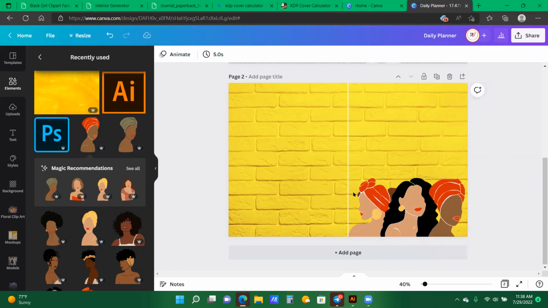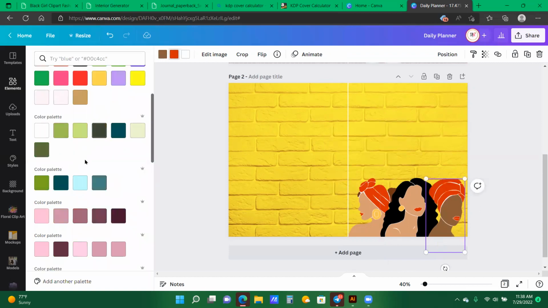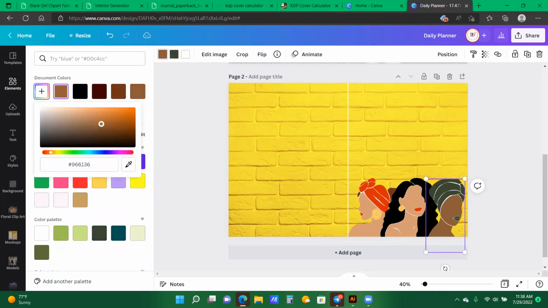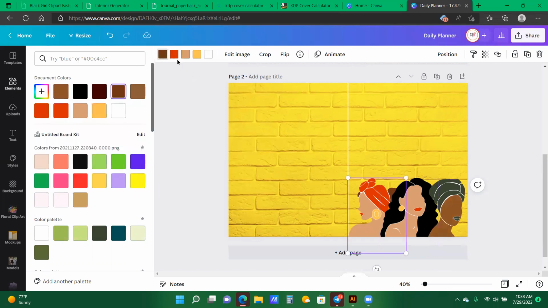All right, so now what I want to do is change the colors around. I want to maybe change the color of her head wrap. And then I also want to make her a little bit darker. And then I am also going to change the lady in the red head wrap.